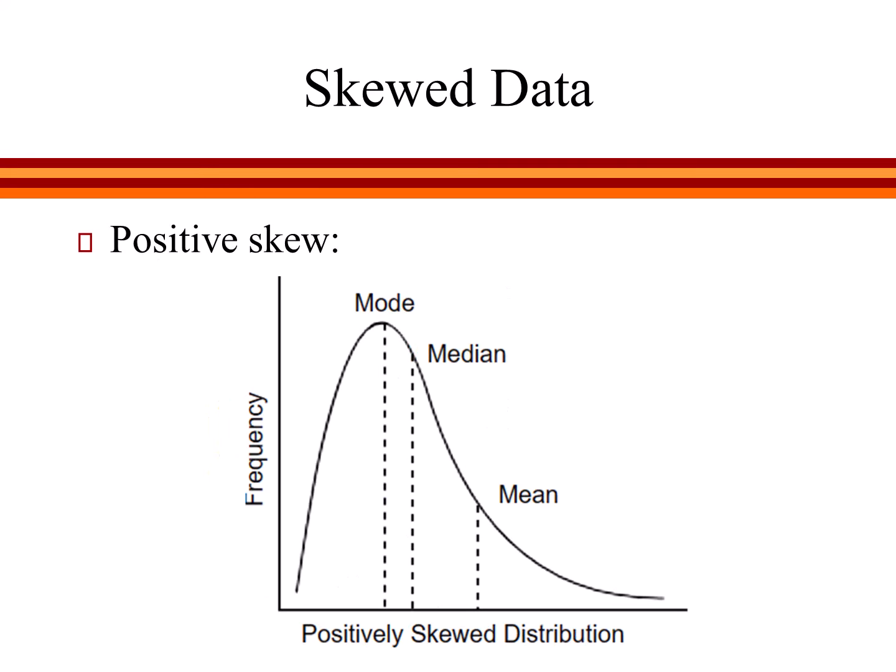In positively skewed data, the long tail extends to the right-hand side of the graph. Additionally, you can see that the top of the curve is now closer to the left, meaning that most people got relatively low scores on this variable, with a few people in the sample getting higher, more extreme values. An example of data that might tend to be more positively skewed would be severe mental health problems in a college sample. While many of us might feel stressed from time to time, in a college sample, most people would have relatively low scores on severe mental health symptomology, with a few people getting higher, more extreme values.